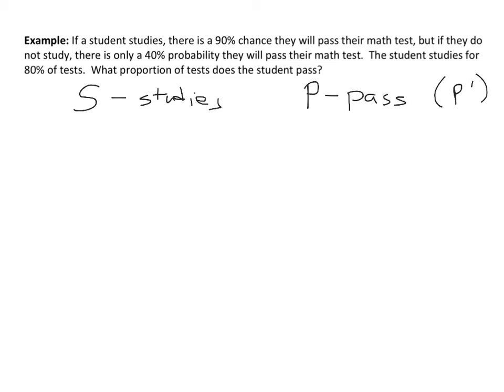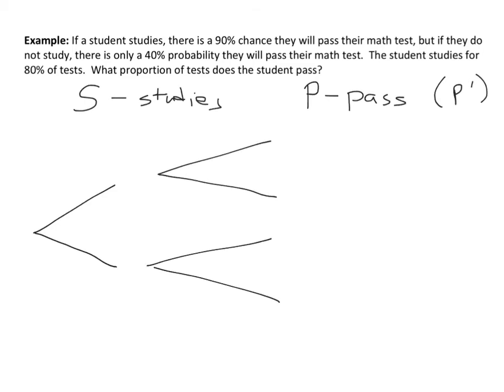Okay, and when you build a tree diagram, what you're basically doing is making a little tree. And coming off of this tree, we're going to look at what the next possibilities are. So the first challenge in tree diagrams is figuring out what event do we put first. Should I put the study event here and the passing event here, or should I put passing here and studying here? And really what it all comes down to is you have to put the unconditional event first.